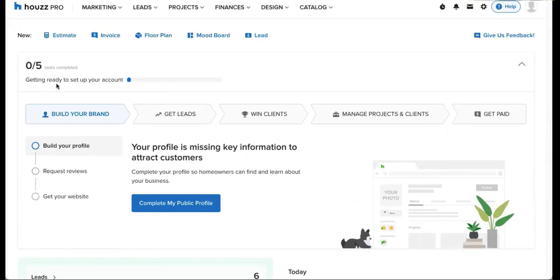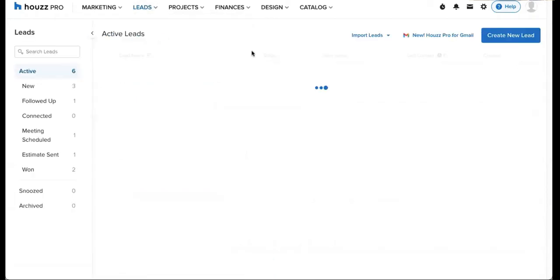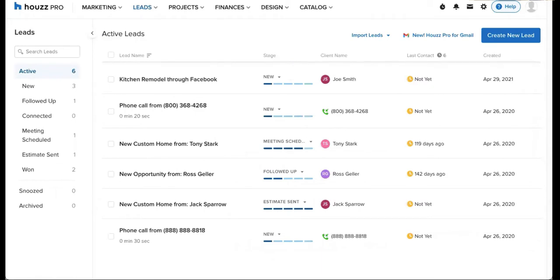So when you're within your Houzz Pro dashboard, you'll come up here to the lead menu and click on See All Leads. Now from here, you are going to see a menu of all of your leads. This portion of Houzz is fantastic if you have leads that come through directly from the Houzz platform, or you can use this for leads that come through from any other source. If it's a referral or they found your website or found you on social media, you can still use this section. But our CRM tool is great to keep your leads organized and staying on top of those new inquiries.